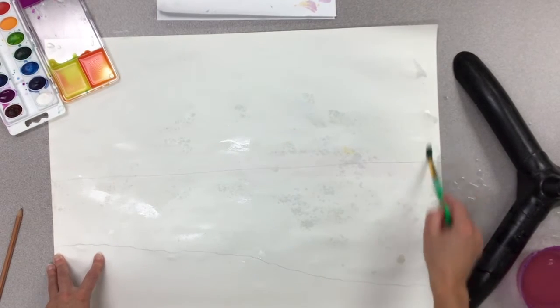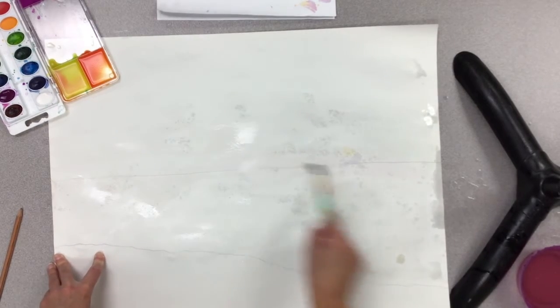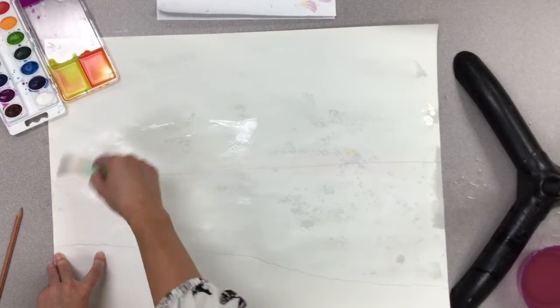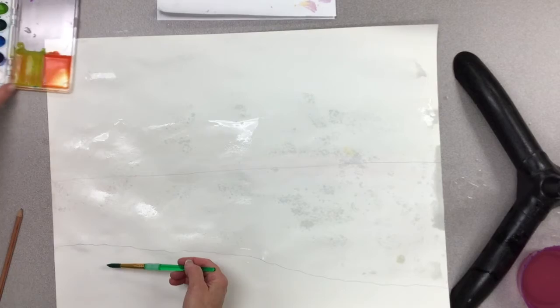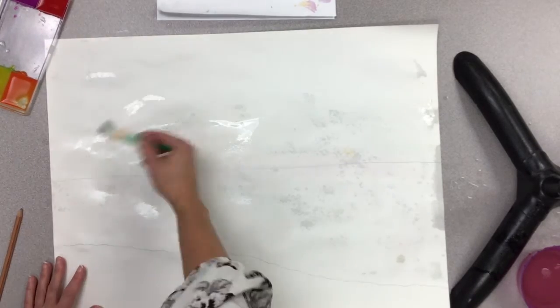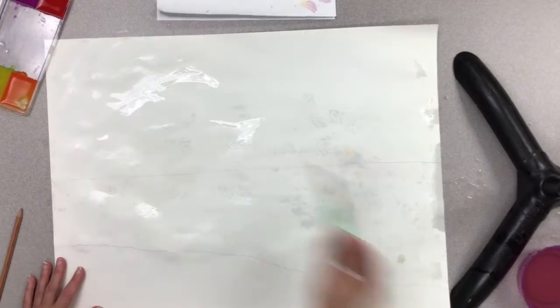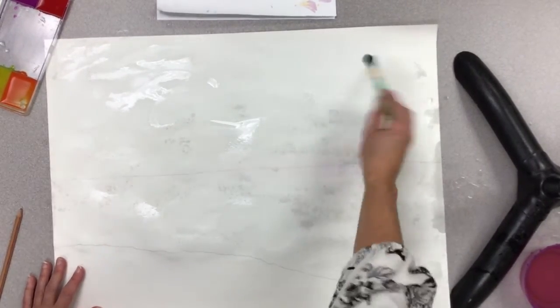You'll have more control if they don't just sit and stick to that paper. So get some more water on there. It's okay. In this particular instance, there isn't such a thing as too much water. This paper is pretty durable. It's not going to rip like some paper. If you were doing this on construction paper, it would probably rip.